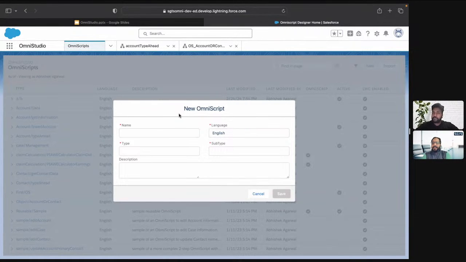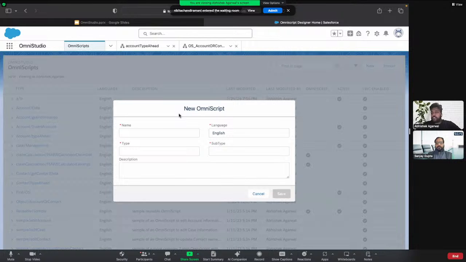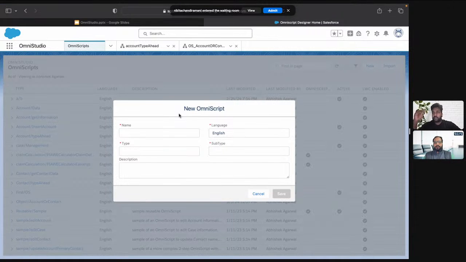He's asking, can we have an IP without a response action? I think no. I mean, we can have an IP without the response action, but the use case will be different. Let's say you want to execute some sort of batch class or batch process from which you don't need any sort of response back from your IP. You just want to execute it and forget about it. Then you can create an IP without the response action. But if you want some sort of result from your IP, then you have to add a response action.